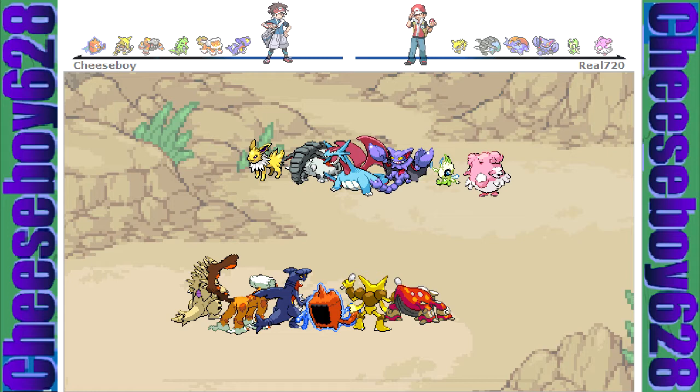Now let me tell you a little bit about this amazing team. I have a Choice Banded T-Tar, a rather defensive Lando with Stealth Rock, a Scarf Garchomp, an Expert Belt Rotom Wash, a Sashed Alakazam, and a specially defensive Heatran.